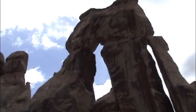You get treated at the end of this hike with a beautiful view of one of the most unique arches I've ever seen in the Southwest. What's really neat about this arch is it kind of looks like a keyhole, which I haven't seen a whole ton that look like this, with a really fat side, a super skinny side on one end, and the shape that it makes. It's kind of an interesting fracture that it's taken.